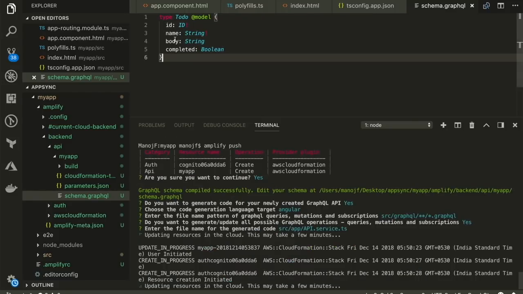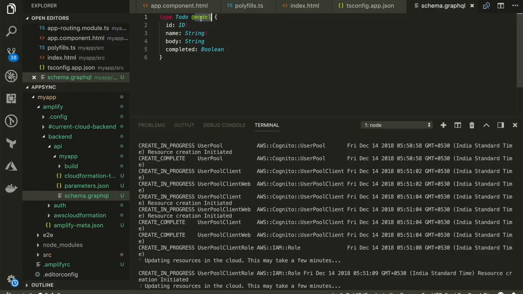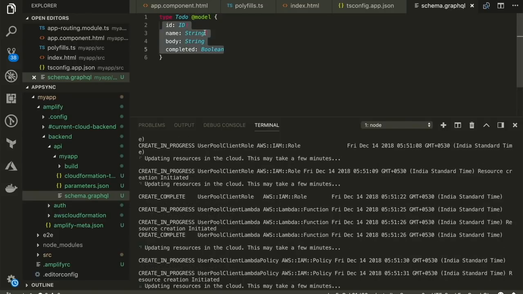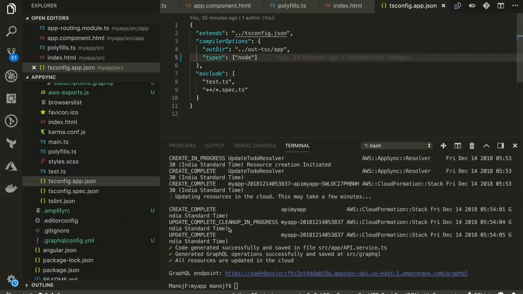While it is updating, I wanted to draw attention to this particular directive. This is the GraphQL schema, and it has this directive called @model. There are multiple directives in Amplify, and @model is one of them. As soon as it sees a type with this directive, it's going to create a DynamoDB table with these attributes, and as I previously mentioned, it will do all the linking with the AppSync service together with all the operations. So that's very cool. Alright, it's created.